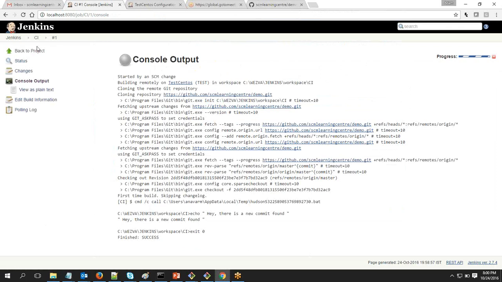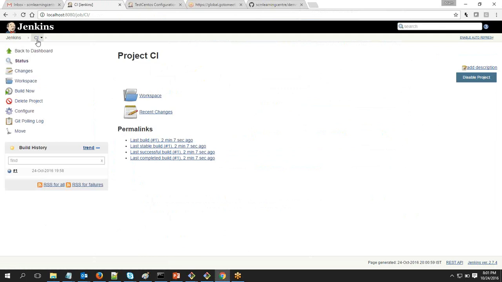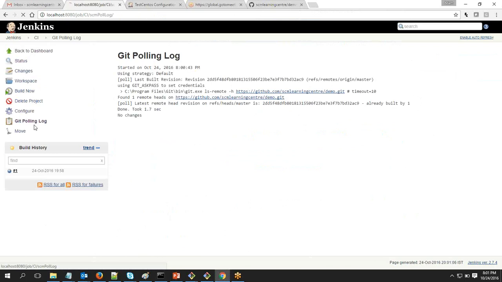So how do we know whether it is working or not? In the job, since I have given a git polling, you will have a log for polling. Okay. So now if you see, last time when we ran, it was some 2 minutes back. So every 1 minute it is updating. And now it is saying that the change, whatever we have, is the same as what is already available with us. So there are no new changes obtained. So like this, every 1 minute, this will get updated or refreshed when Jenkins tries to connect.